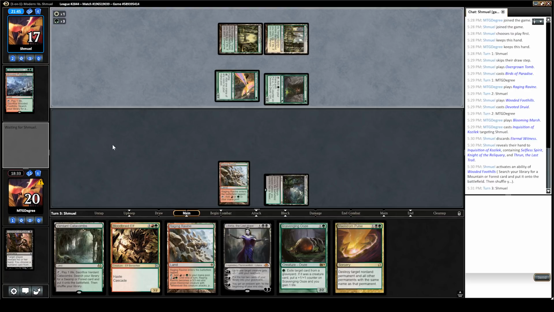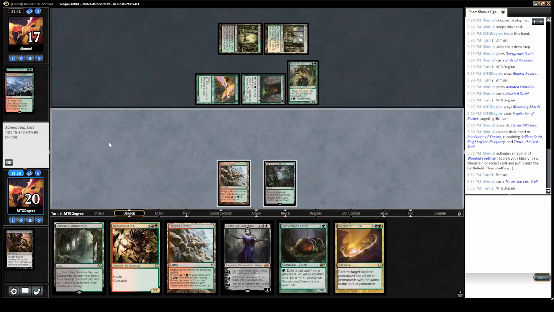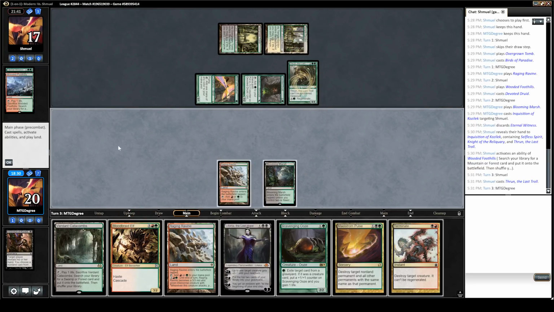Looks like maybe the Thrun then. Okay. Thrun's a big boy. Okay. If I Liliana, it's just trading it for Thrun. Doesn't excite me. But it does kill a bird. So it kind of just slows down the game a little bit.